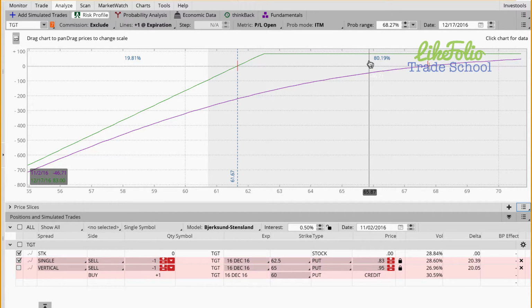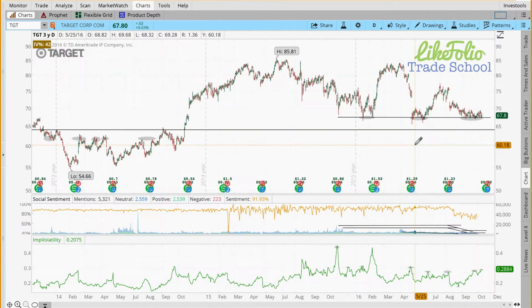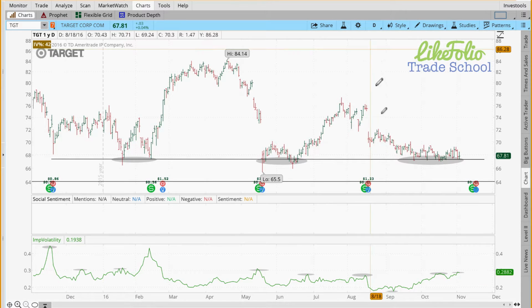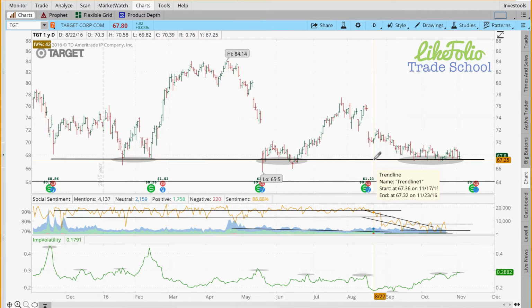Do we want our break even to be a little bit closer to the support line we drew on the chart here, or do we want our break even to be significantly lower and allow this previous resistance turned support to come into play? So this is a good example of how you can utilize social sentiment, implied volatility, and overall price action to determine that you have a good opportunity to sell puts or sell a put spread, and then how you can analyze and do a comparative analysis between the two strategies in order to determine which one of those two strategies you prefer and which one you want to actually pursue.